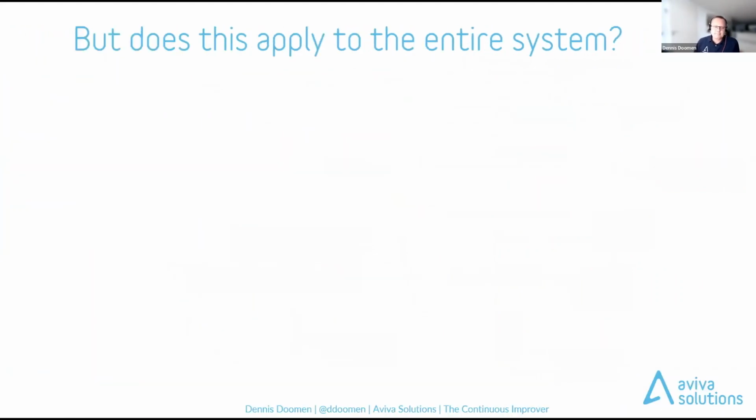But, again, it's a tool. So does it mean it applies to the entire system? I mean, I showed you a CRUD-based solution, something using Elasticsearch. It's all valid. But if you choose event sourcing because of the requirements I just showed you, does it mean that you should use it for the entire system? Well, the fact that I asked you this question probably alludes already to what's coming.